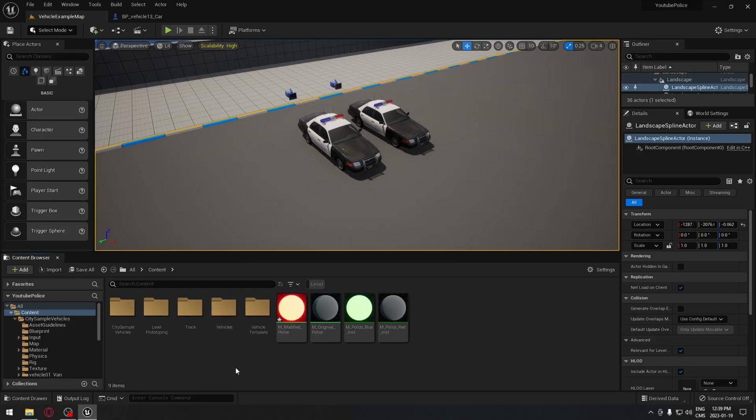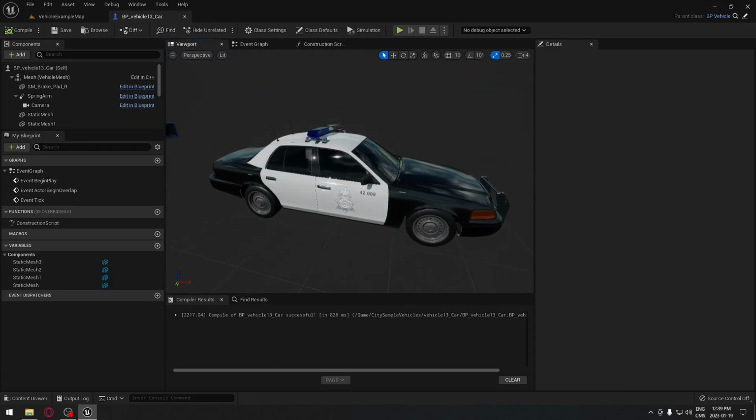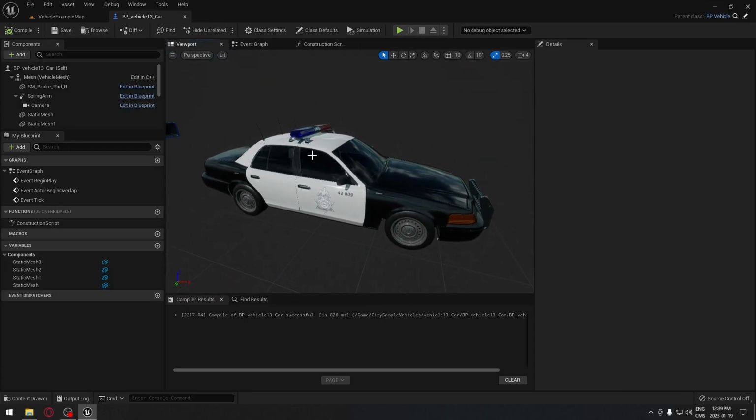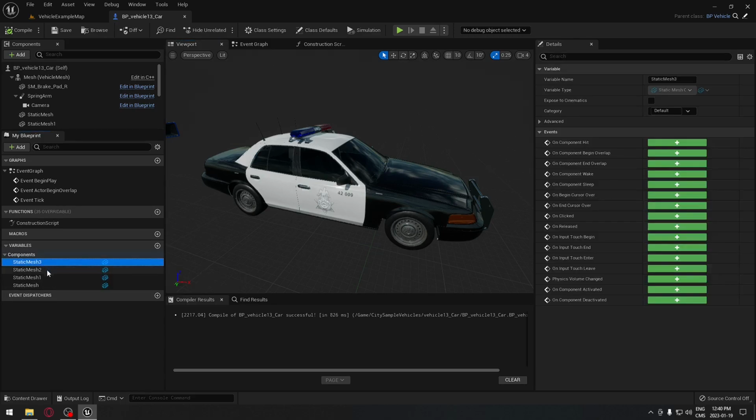So the other step now is going to our blueprint for our vehicle. So we're going to go to our blueprint for the police vehicle. And here is where we're going to do all the logic that we need. So there are a couple of variables we have to create so we can do our code correctly. But first, I'm going to rename all the static meshes because I don't like the names. So I'm going to name them pod light, because I was saying at the beginning that it's a pod light.